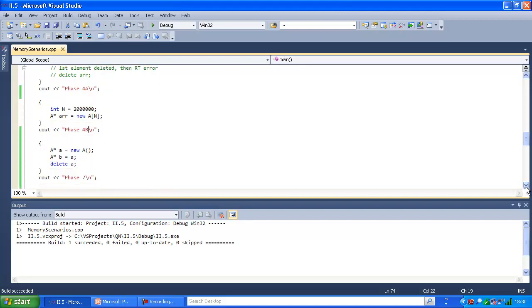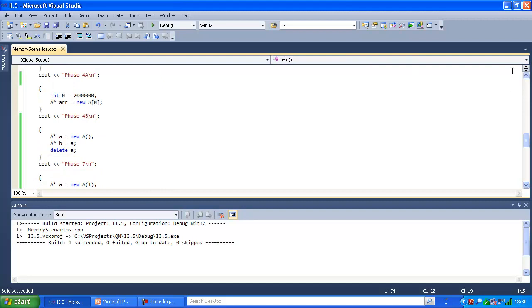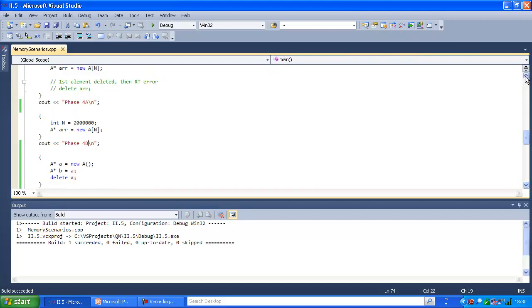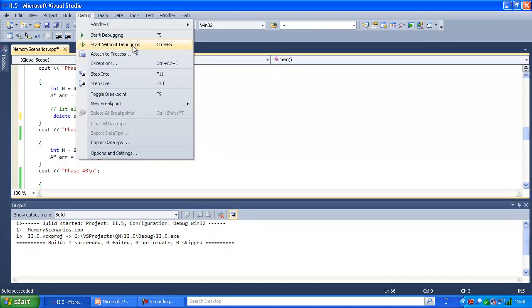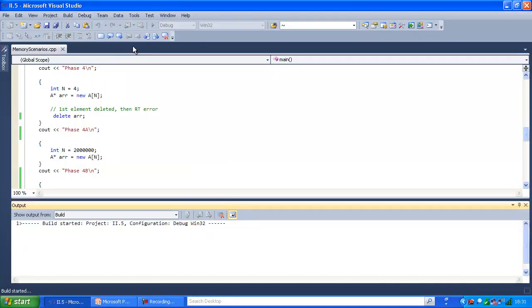Let's see, where's the example? Oh yeah, here we are. So we created an array of 4, but we're not using the delete[] operator, we're deleting just the first element. So it's going to give a runtime error here. Let's pray that it breaks down.